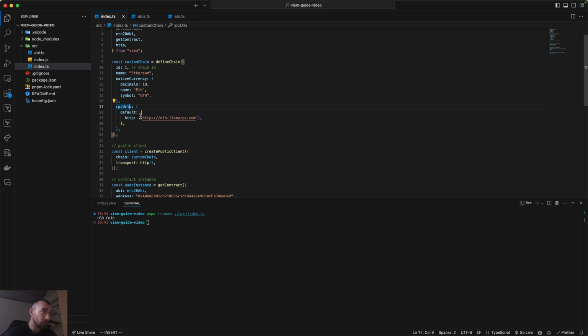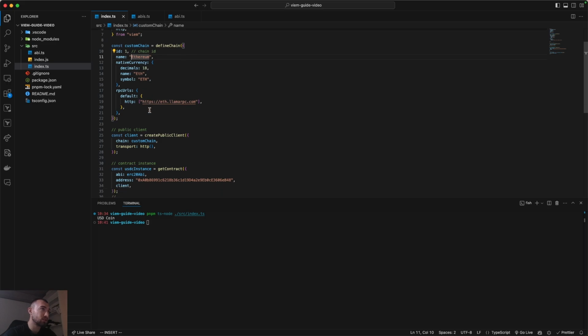When you have the endpoint, you specify the endpoint here, you specify the native currency, and you specify the name of the network. The name is not really important, although you have to specify it, but it doesn't stop you from reading or writing operations, and it's just information inside of the Viem library.